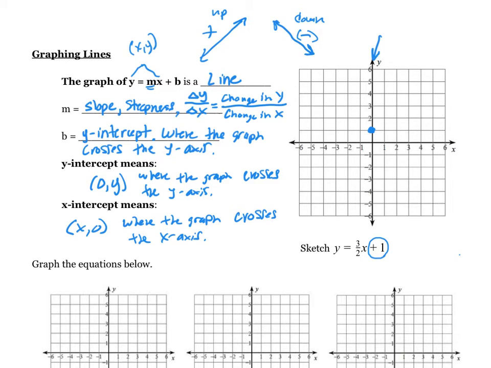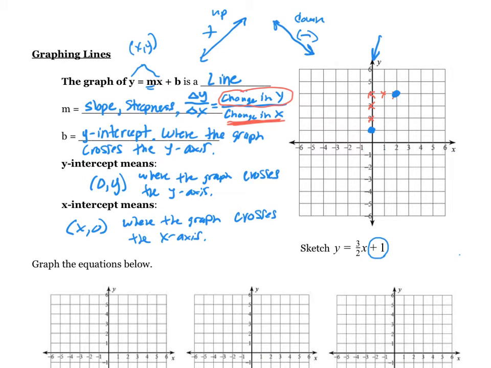What that tells us is that we're going to go up 3 in the y direction, because remember the top of this fraction, if you look above, is the change in y. And since it's positive, I'm going to go up 3. So I start at my y-intercept and count up 3 units. The bottom of the fraction is a 2, and that is the change in the x direction. Since it's positive, we're going to go to the right. So I went up 3, and then I count over 2. That is going to be the location of another point on my graph.